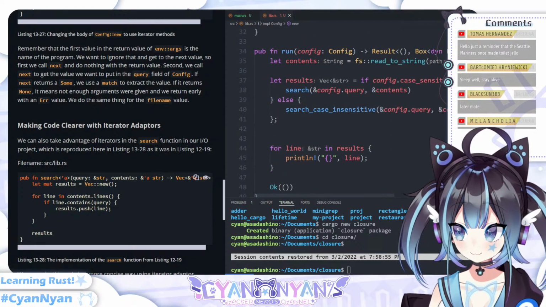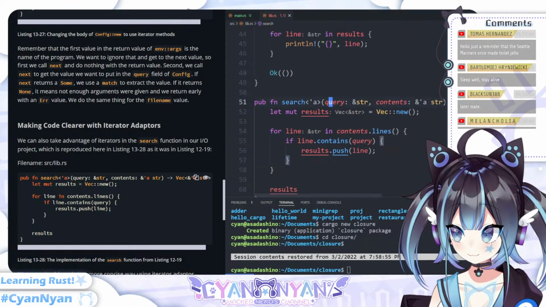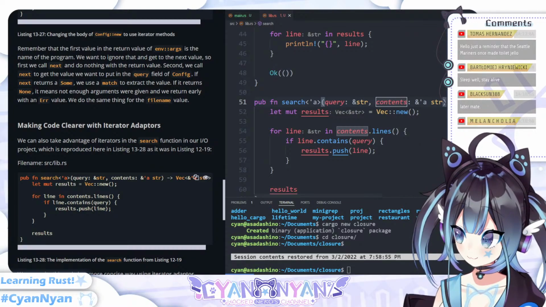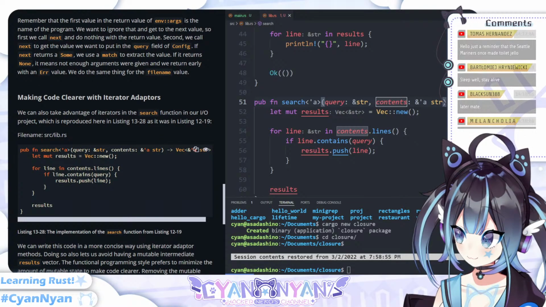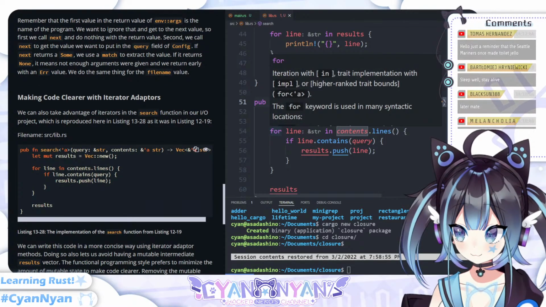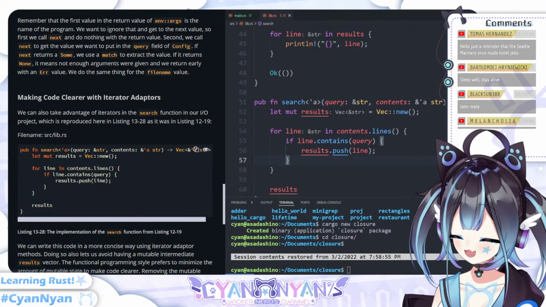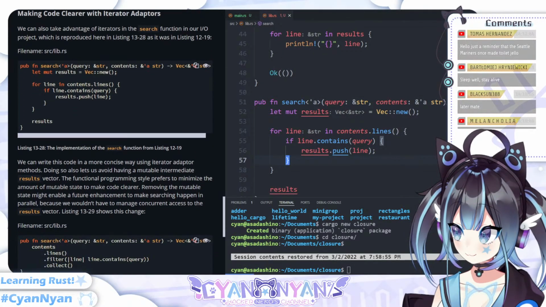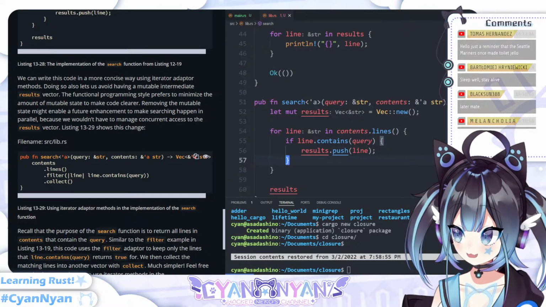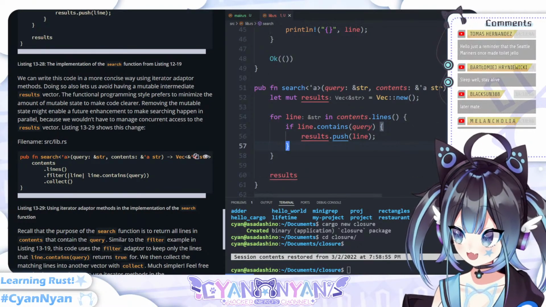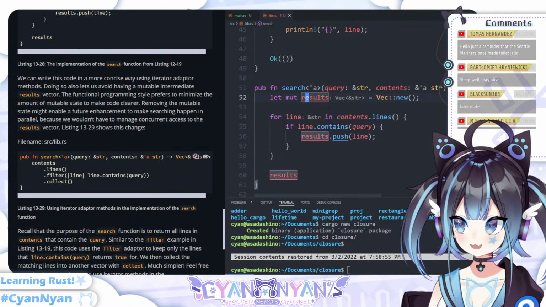And in the search function, which we are going to search a query in a file name, what do we do? Oh, I think we can make it simpler by using filter.